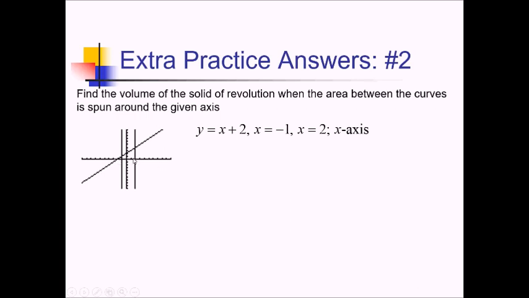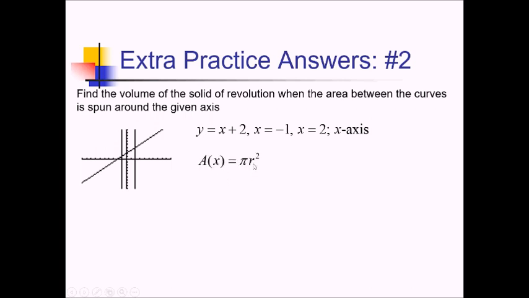So I already know my limits of integration. We're going to be going from -1 to +2, just because those are our vertical lines. But now how about the area formula that we're integrating across that integral? Well, since my whole bounded region here, this trapezoid, is flush against the axis of revolution, there's no gaps or spaces, that means I'm going to be able to use discs or circles or pancakes as my area. So I've got A of x equals pi r squared.